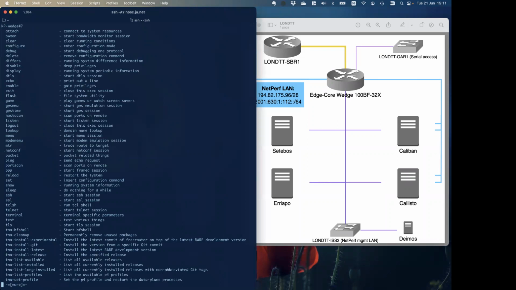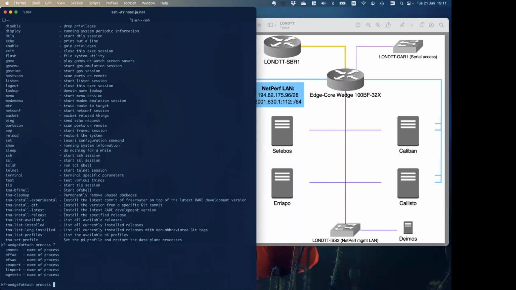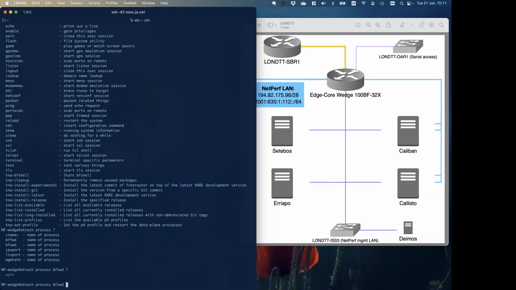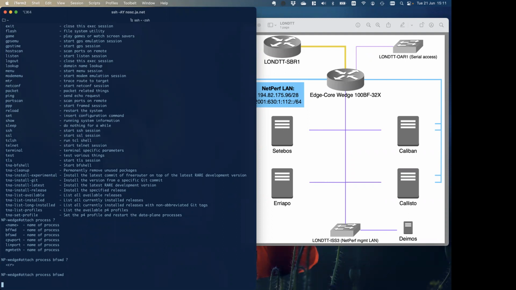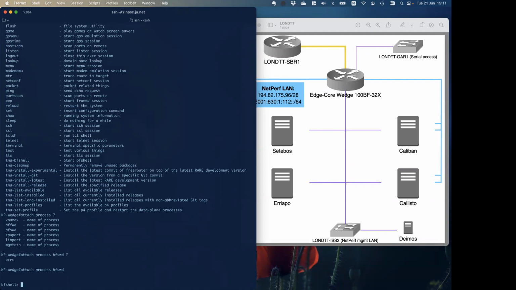It is attach the first. Much like that you did. Okay, and it is BFSWV. Okay, and what does that do? So this attach process command basically just attaches you to the console of this external process. It is normally hidden, but now we need to check it out.